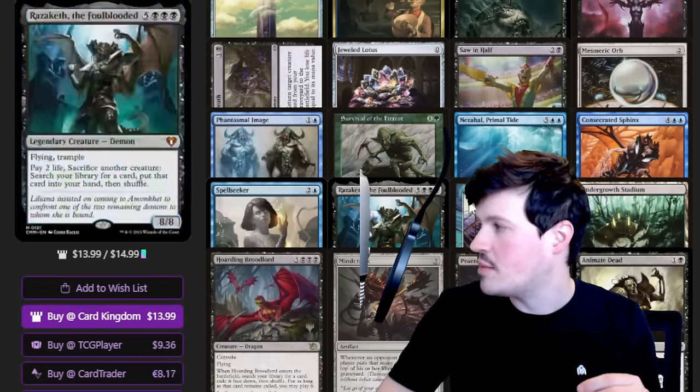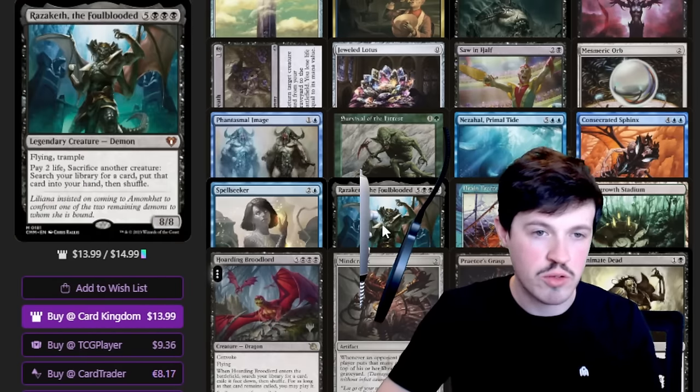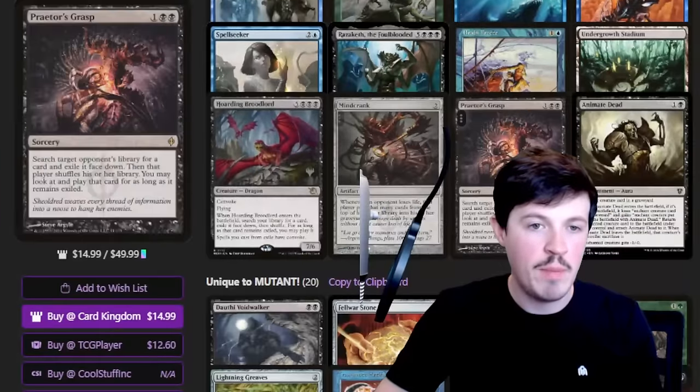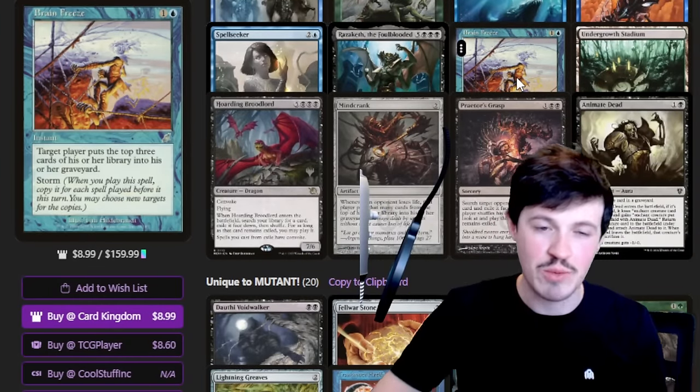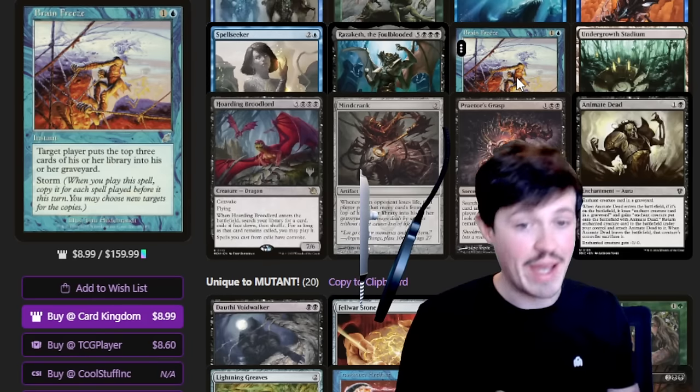So we have our four reanimation targets, like the two value ones of Nezahal, Consecrated Sphinx, and then Razaketh and Hoarding Broodlord trying to be more definitive reanimation targets, pretty fairly, right? We also have Brain Freeze here, which once again is another one of those cards that is actually really good with our commander by itself, right?